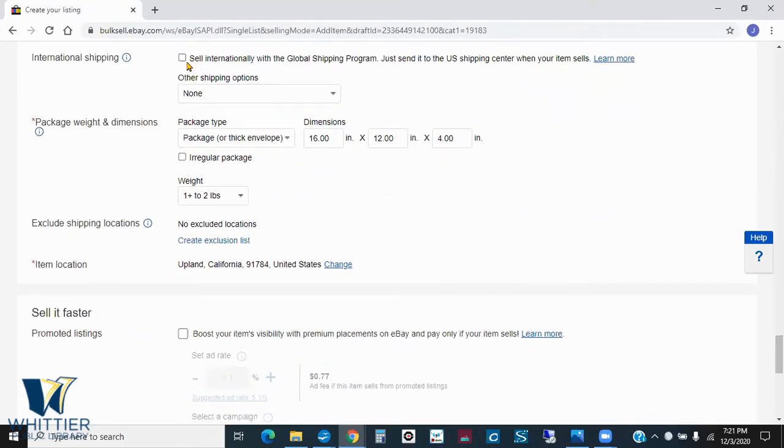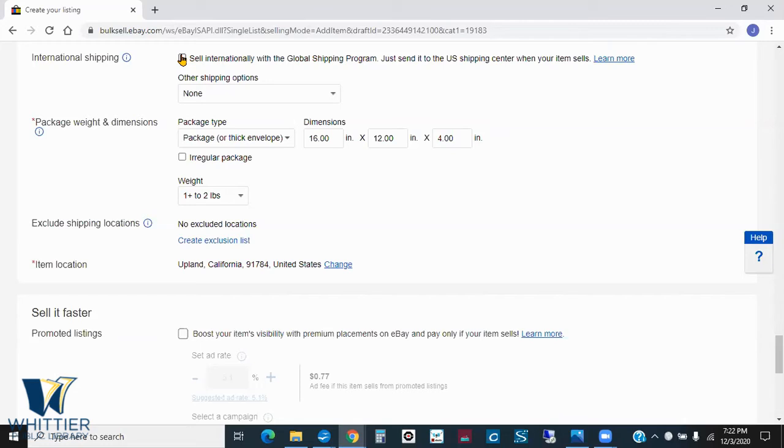You have to decide whether you want to offer international shipping. International shipping is kind of a pain. There are forms to fill out and things like that. But what I recommend, offer international shipping if you want to, but if you're going to, click this Sell Internationally with the Global Shipping Program. The way that works, it's really great. It's a program eBay has. They work with the shipping company Pitney Bowes. You ship your item to a fulfillment center in the United States. I think it's in Kentucky. After that, they handle all the international part completely.